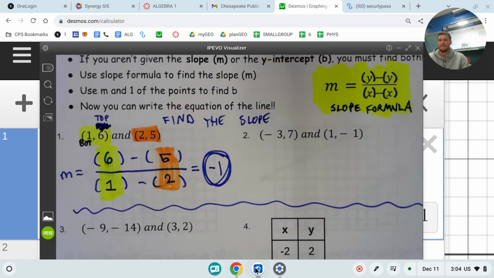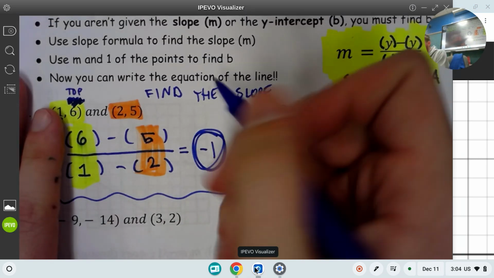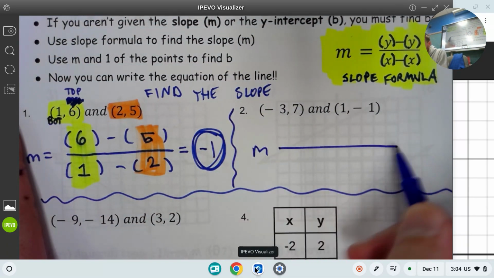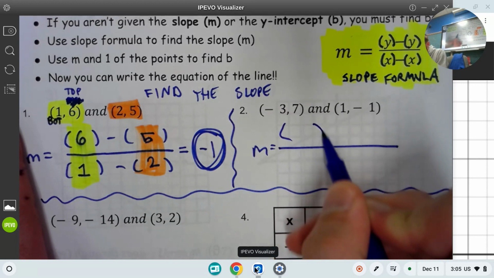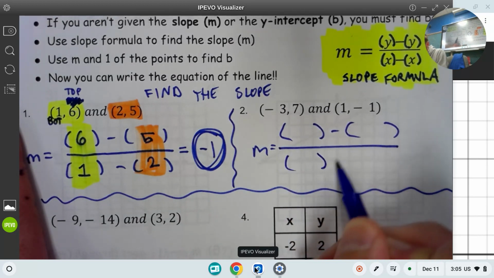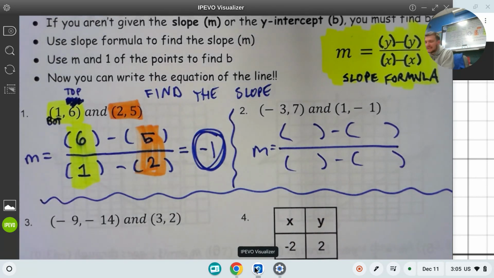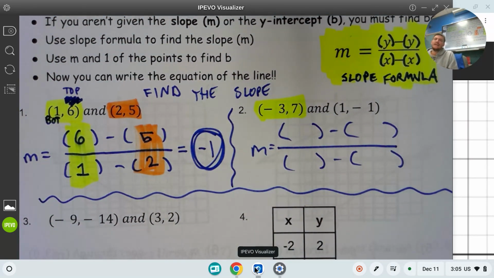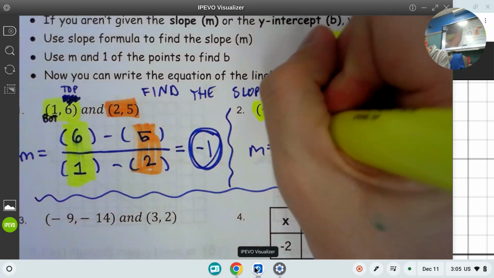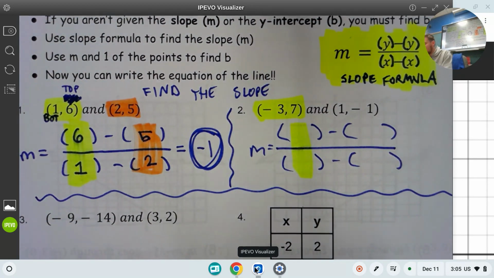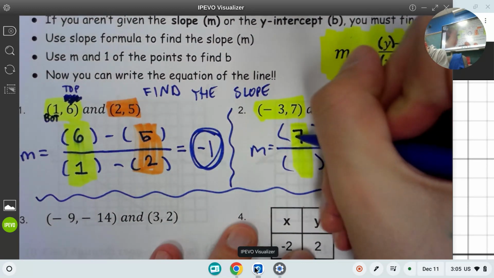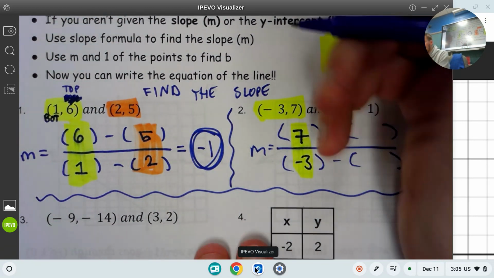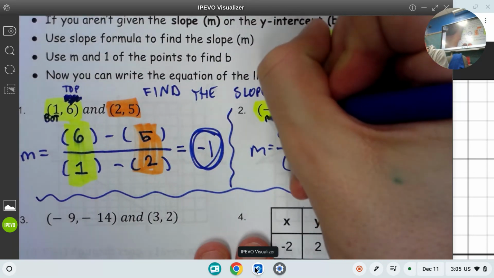Mr. Coyle? So, let's just get to the second one. Really quick. M equals fraction. I'm going quickly. Parentheses minus parentheses, parentheses minus parentheses. I'm going to look at this first one. The only thing I have to do is make sure that top number is the right top number. So, which one goes on top? It's the 7 with the -3 underneath it. You have to keep them together. The 7 is the top, the 3 is the bottom.